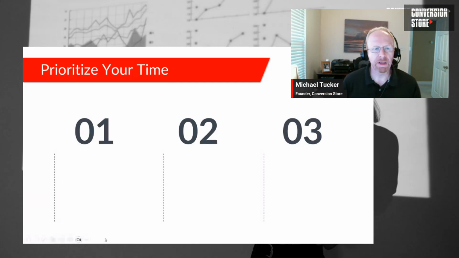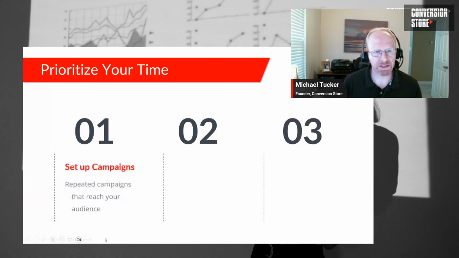Number 1, set up repeat campaigns. Your time can really get sucked away if you're always spending it doing these manual tasks that you have to go in and work on and work on and work on. And if it's eating up all of your time, that's a finite piece. If you instead look at all the campaigns that you would repeatedly run.